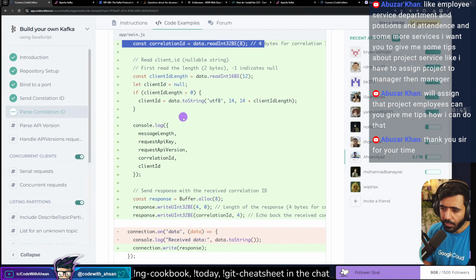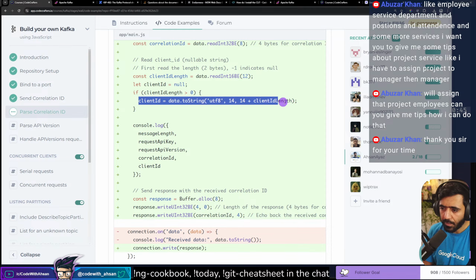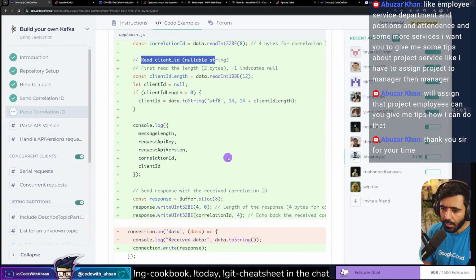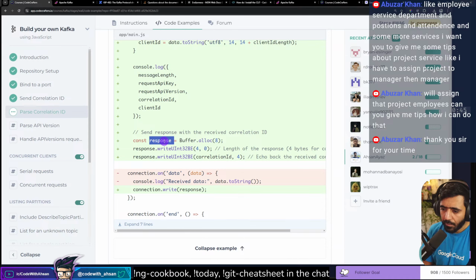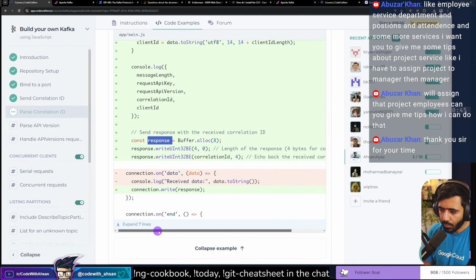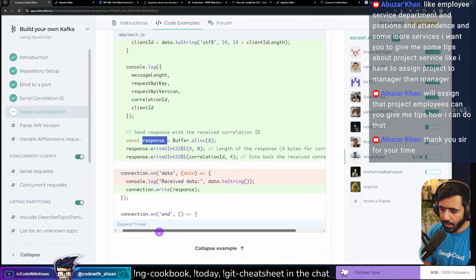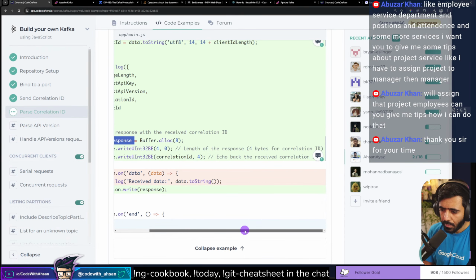When we send back the result, they are essentially converting everything. Read the client ID, but we don't really need to do that. When we have our response back, we are writing to the response, okay. But do we need to also have the length and the correlation ID? So we do buffer allocation, 4 bytes for the correlation ID.